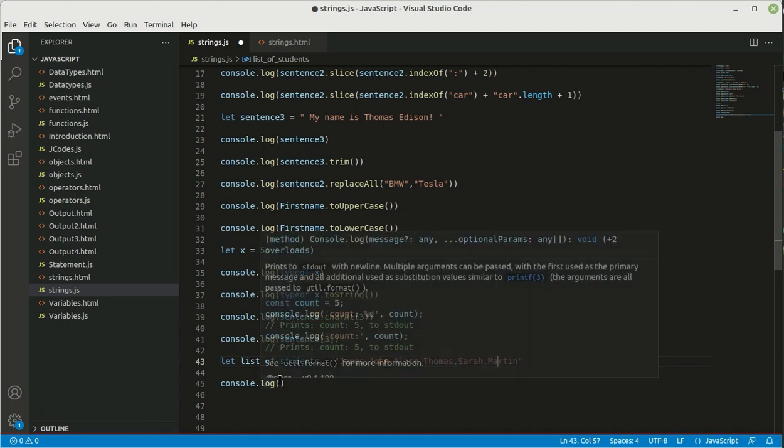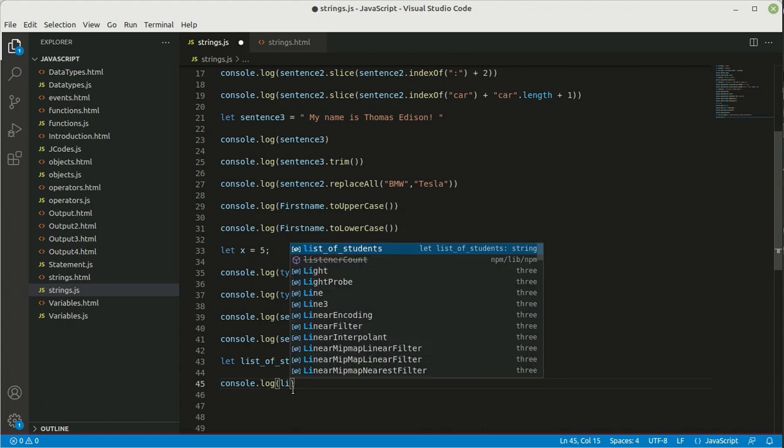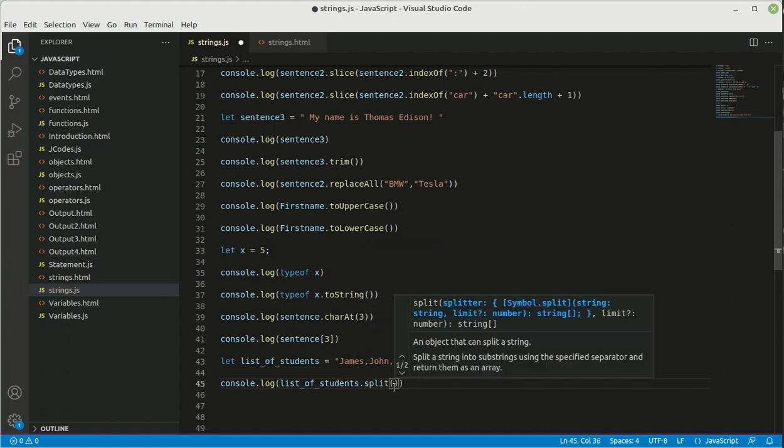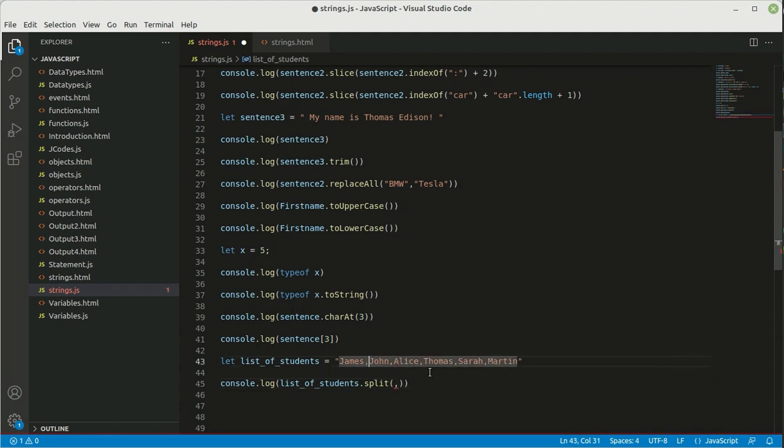So console.log list of students, and here I can use split. This method will split this string using the comma, and this should return an array containing all of the names separated from each other.